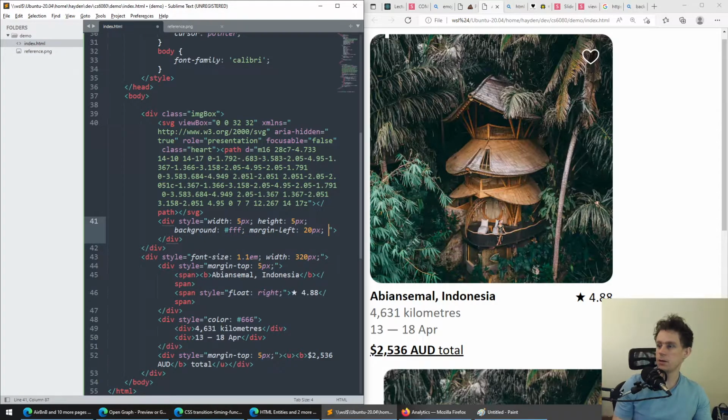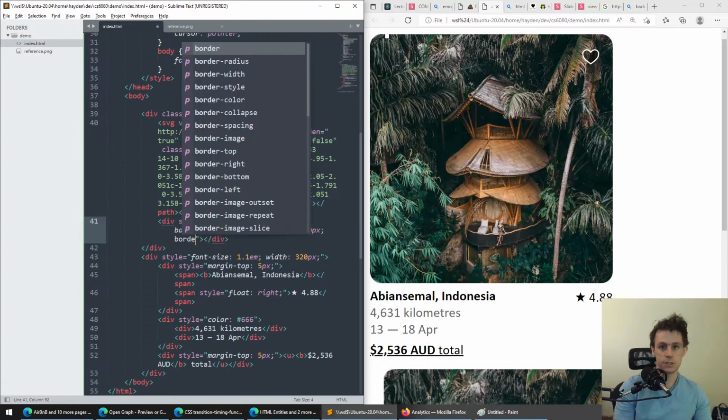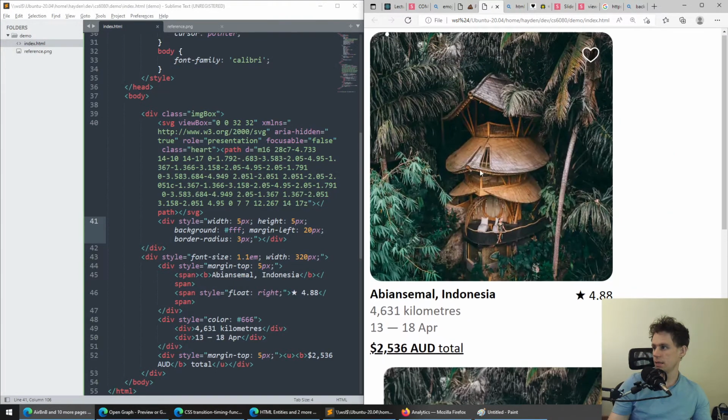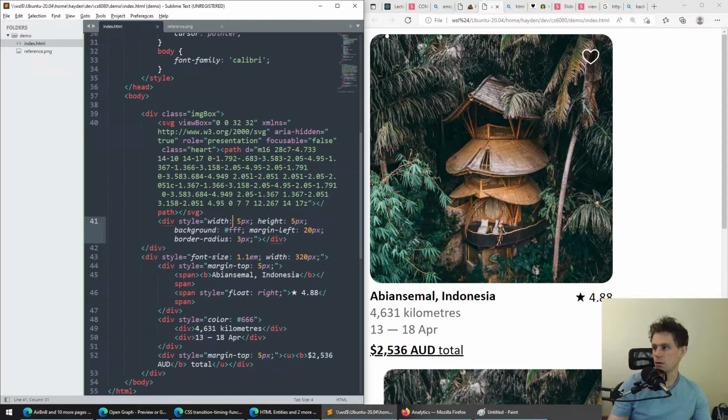But I also want to make it circular. So what I can do is just give it a border radius. And all the border radius needs is to be half the width, which gives me something like that, right? So now I have a dot. Is that dot too small? A little bit. We could probably make it slightly bigger. 10 pixels I feel is a little big. Maybe I'll make it 8 or something.